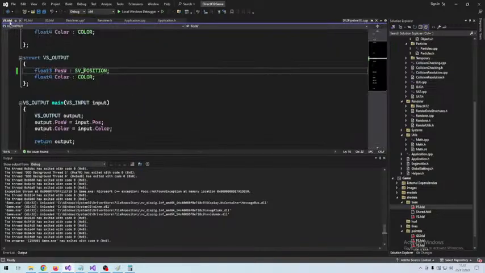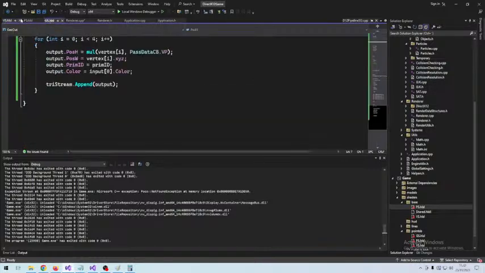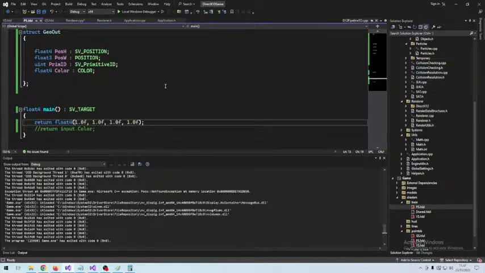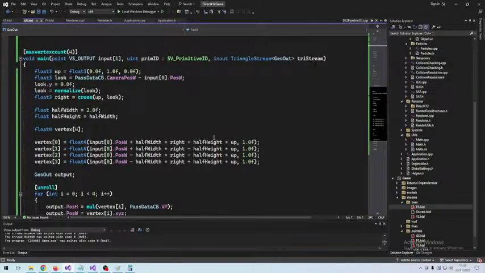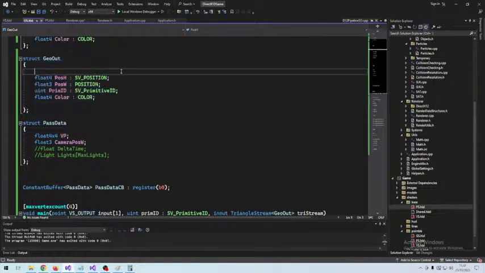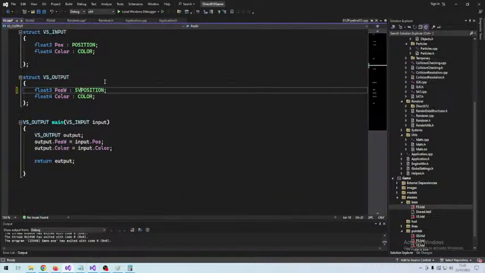So our vertex output layer is going to create some information for the geometry shader to take in. Let's see. No, we don't need to pass in the position, I think.